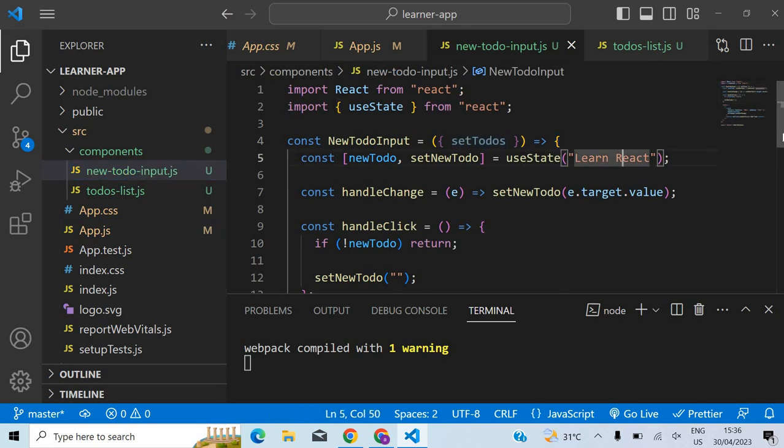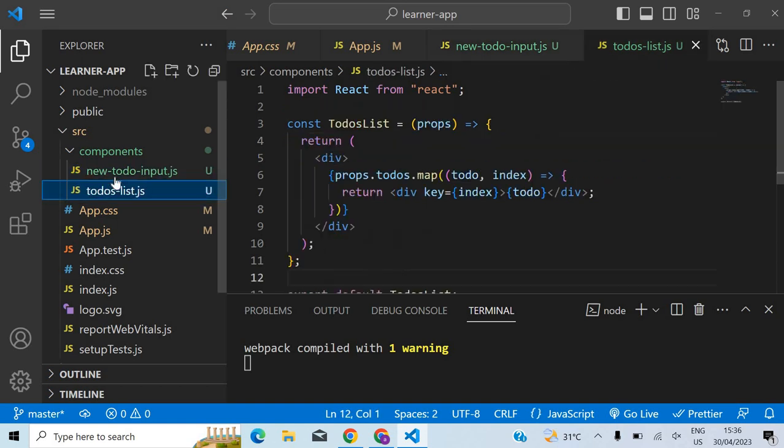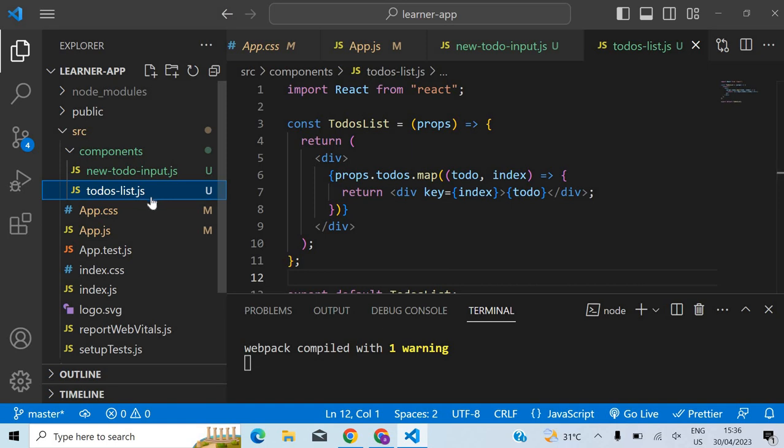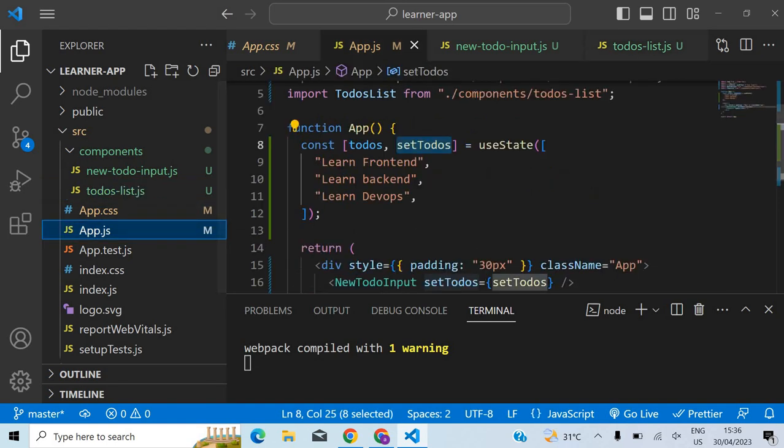If you have multiple keys, you can do it here, whatever keys that you give.